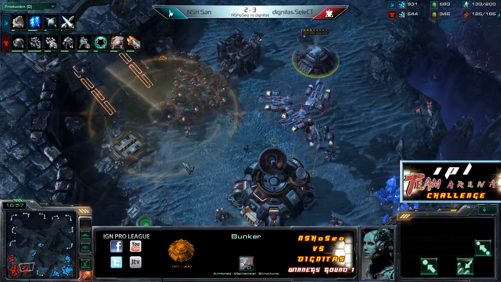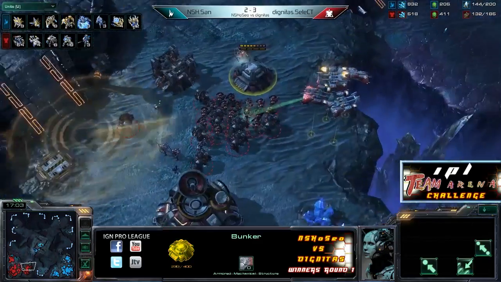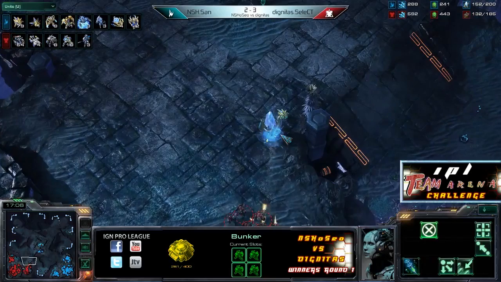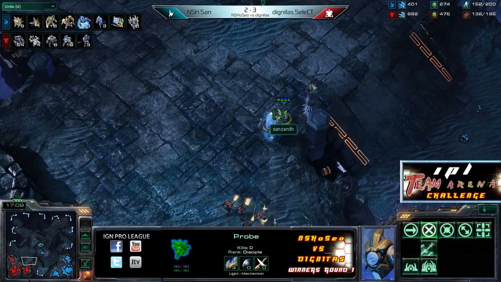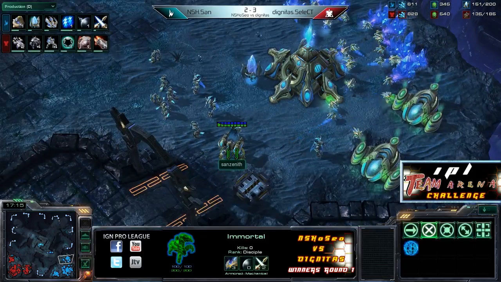Storm almost done as well. Yeah. And once that finishes, Select is going to need to rely on his Ghost control. Otherwise, San is just going to start winning fights left and right. Nice job running up with a few units there. Look out, Probe. We'll take that out. And this is actually kind of turning into that good game I was hoping it was going to be.